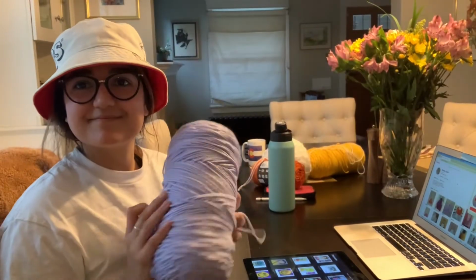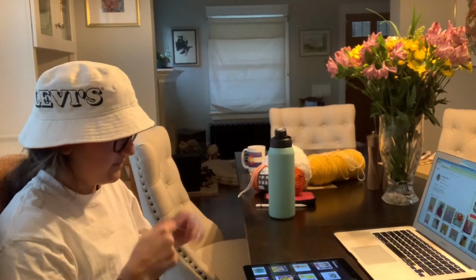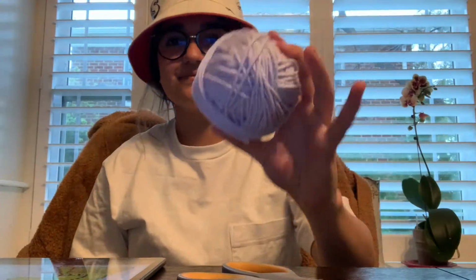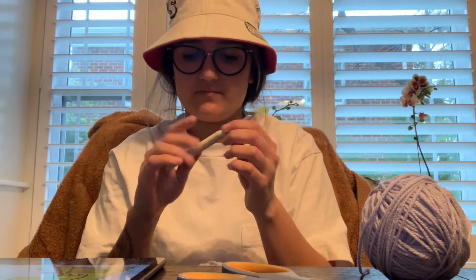I will be using this color lilac, as you can see. You can find it at Michael's or Joann's or other craft stores. I'm going to start rolling the lilac yarn into a ball, so we are not wasting too much lilac yarn by going side to side of Lisa's body and head.